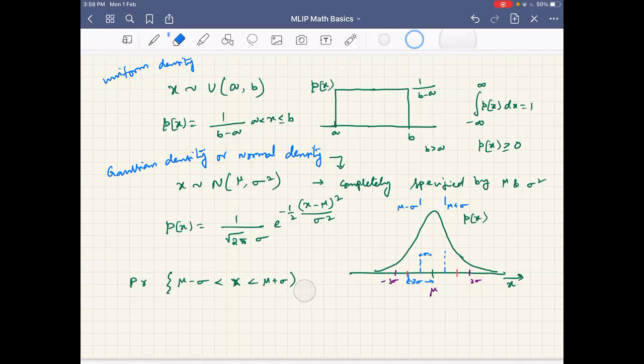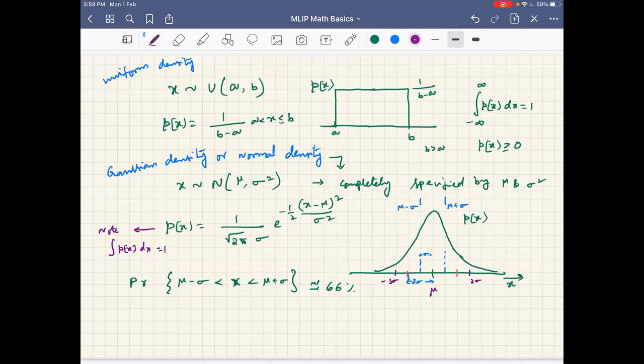Okay, and this is roughly equal to 66% of energy within this. So if I normalize this such that the area under it is 1, in fact, this probability density function is defined like that. Please note that. So the integral of p of x dx is equal to 1. Okay, note. This is written in that way.